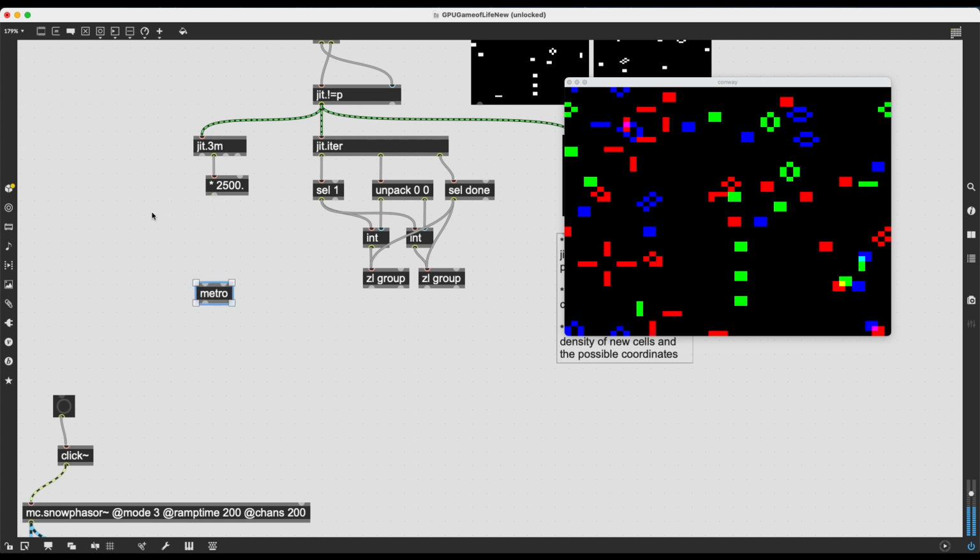Right, so what I can do is, of course, this would not be the right value, but I can divide 1000, because metro's arguments are in milliseconds, by this value, and the resulting value when fed into metro as the time interval is going to give me this many bangs per second.